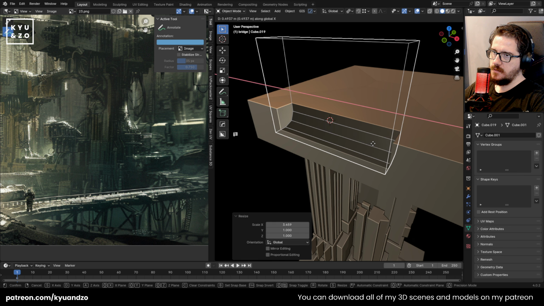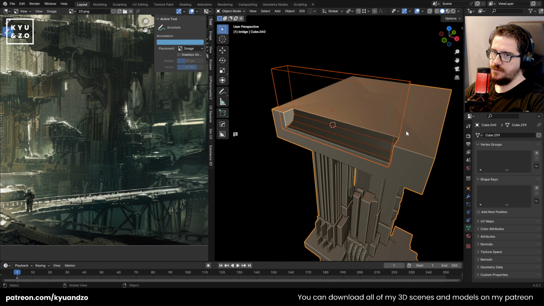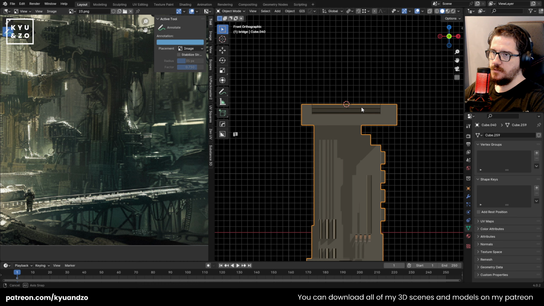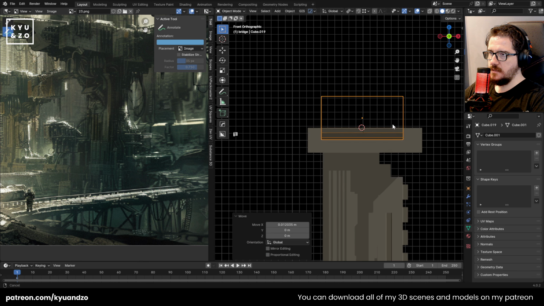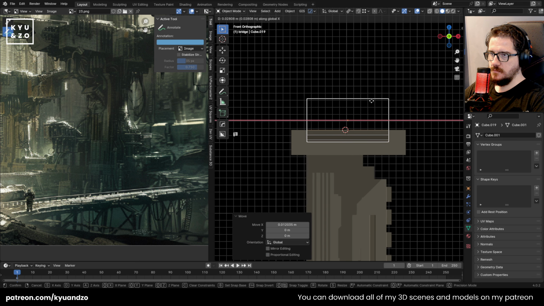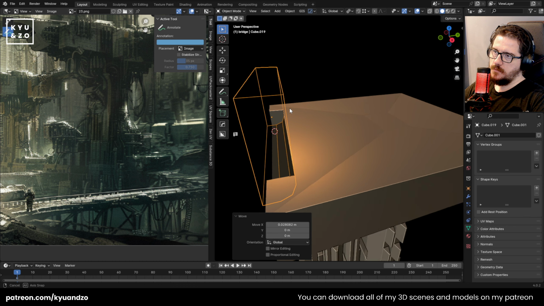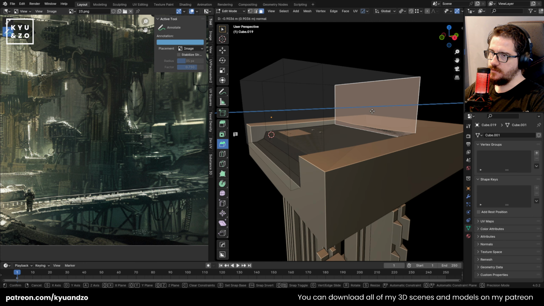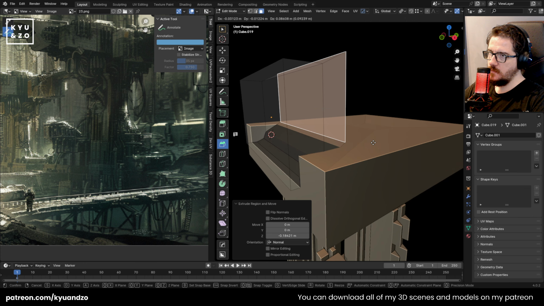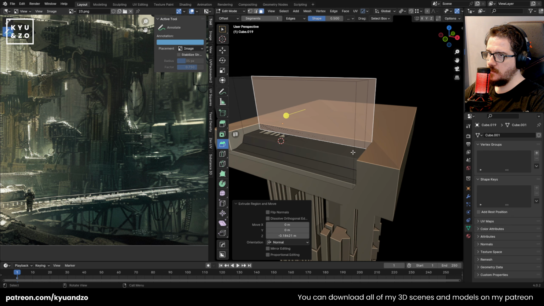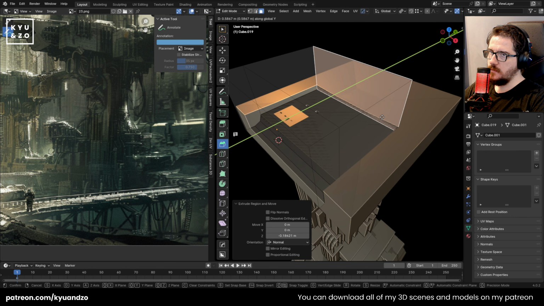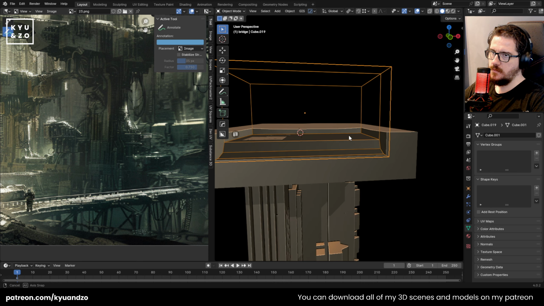Let's try a more interesting shape, just like this. Maybe I can extrude it here. A little bit here.